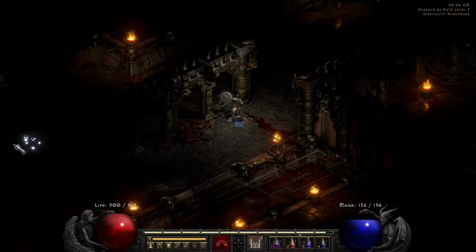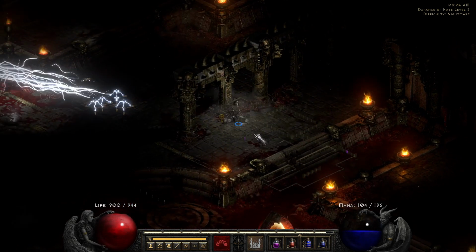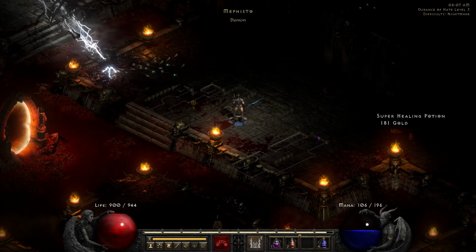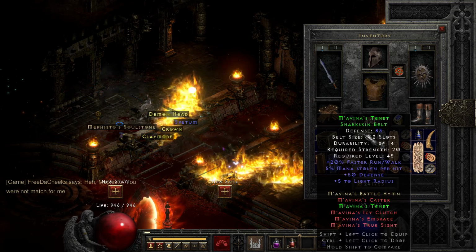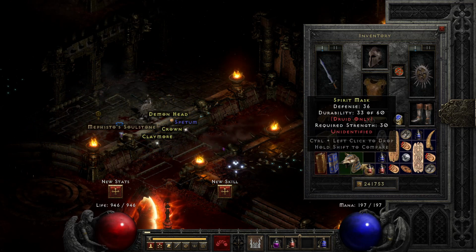Oh. In typical trapsin fashion, I'm going to lay my lightning sentry traps at the edge of the screen and sit off screen while they kill Mephisto. Actually, I'm just going to mode trick him. And I get a decent item. Mavina's belt. Not great for this build, but a pretty decent set item.